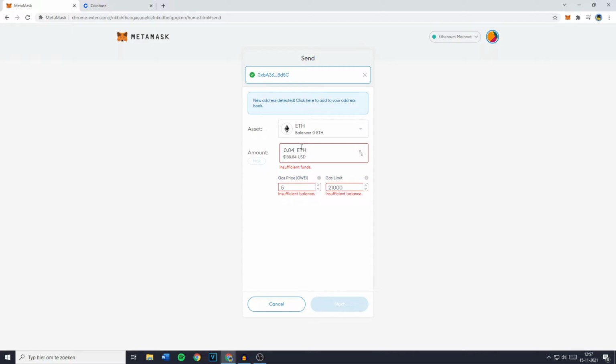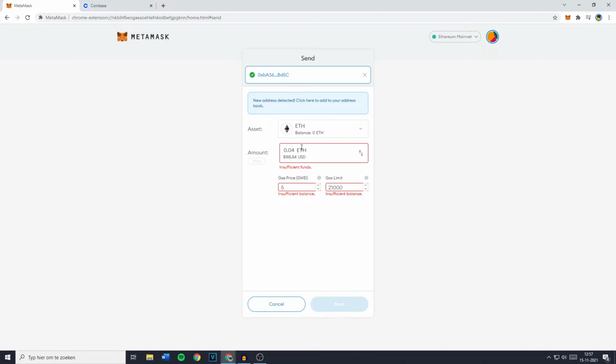The higher the gas price and gas limit are, the faster your order will come through, because the gas price and the gas limit is the amount you are willing to pay in fees. And if you don't really care about your order coming through fast, you could also lower the gas price and gas limit, and in doing so, you'll have to pay less in fees. However, you will have to wait longer on your order to come through.